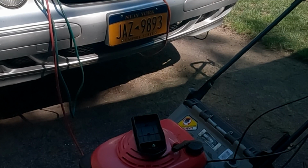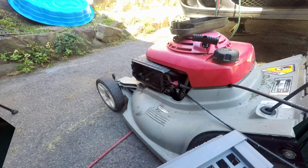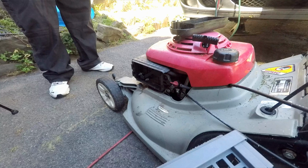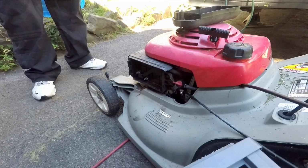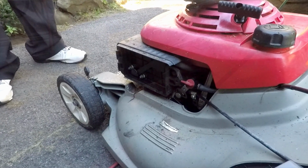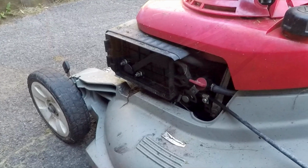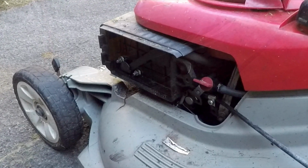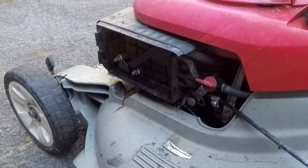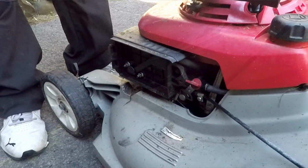I believe I bought this off of eBay. Oh, it does come with the foam. That's good. Comes with the pre-filter foam and the air filter. That's great. The foam catches the really big particles. Then the other filter catches the smaller particles. Very good. That was a good deal. Go for the two pack. Gonna go through these things if you mow a lot.